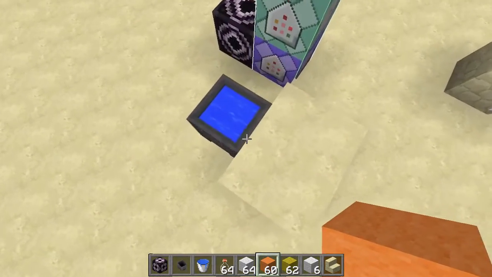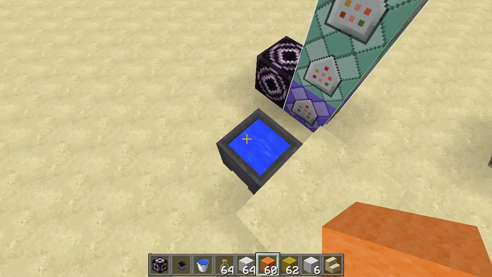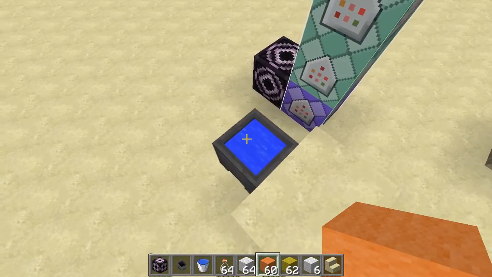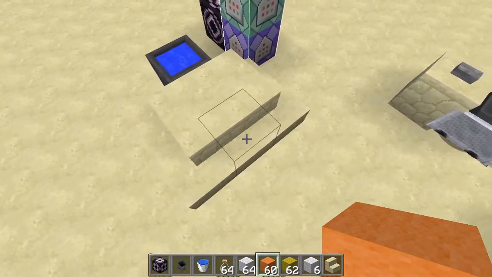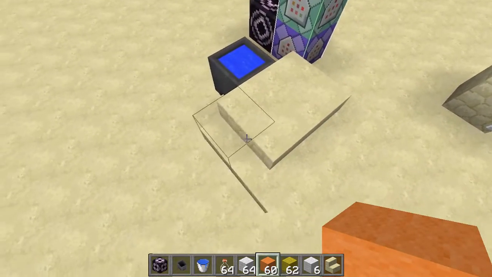Now, I could make it work with a stack, but then you could just throw stacks and stacks at a time and only use a tiny bit of water per stack. So even though water's infinite, I feel like that's a little bit too powerful. I don't know, maybe it's just me. Maybe it can be balanced a different way, but that's how the system works.